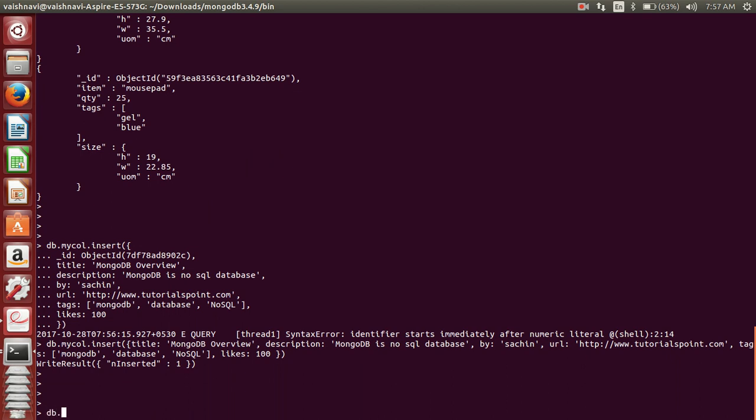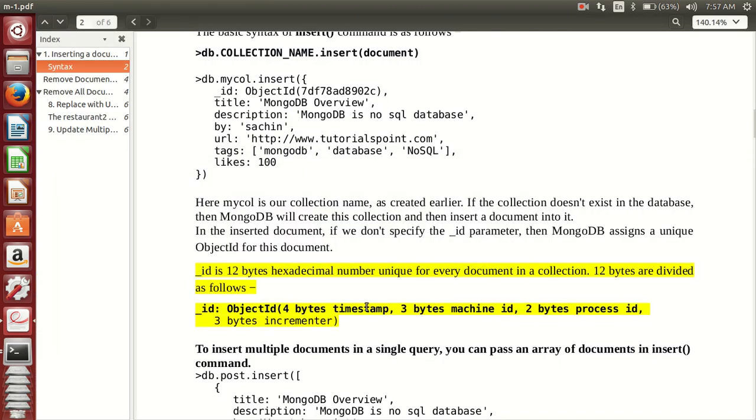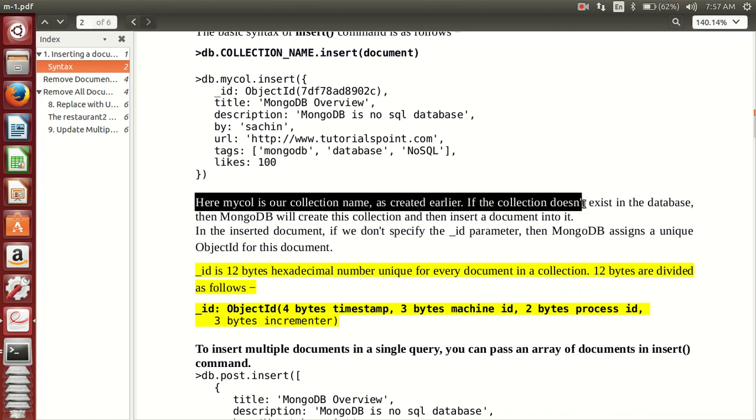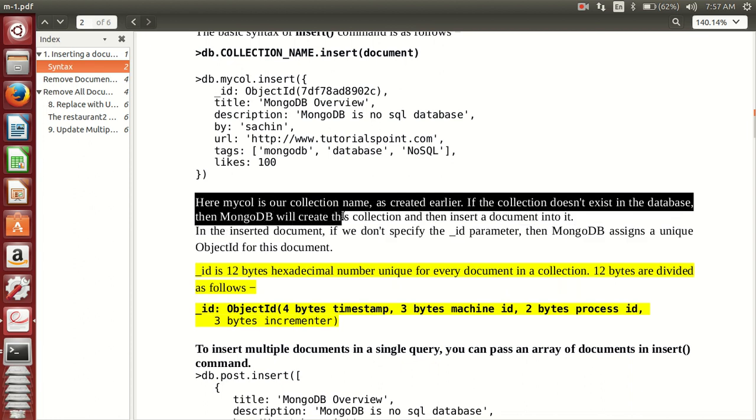So db.myCollection.find. This is what we have inserted into myCollection, which is the collection name we created earlier. If the collection doesn't exist in the database, then MongoDB will create this collection and then insert the document into it.